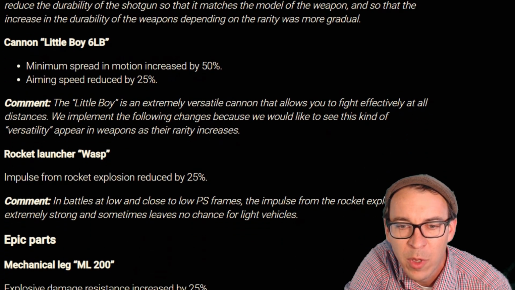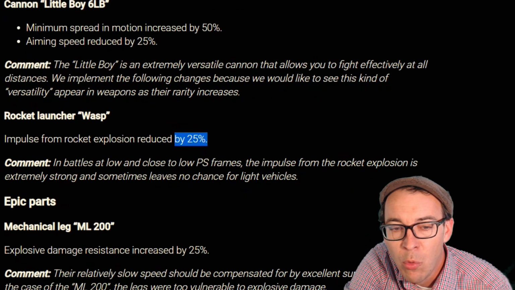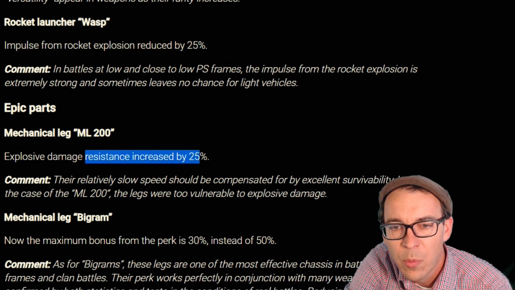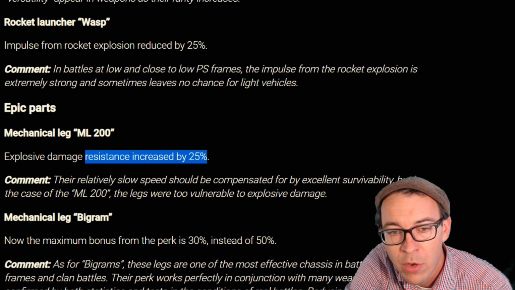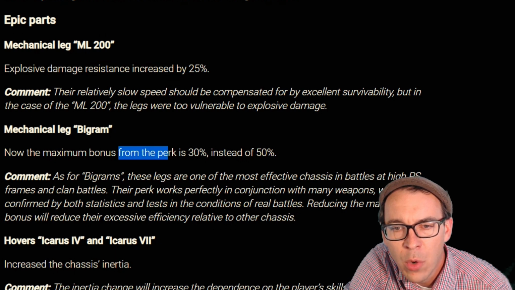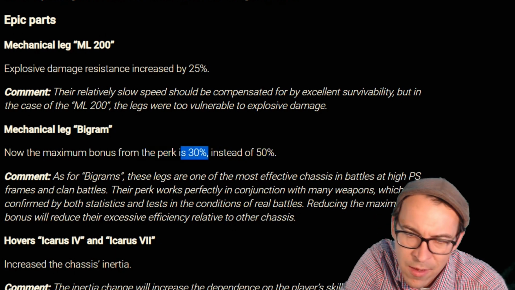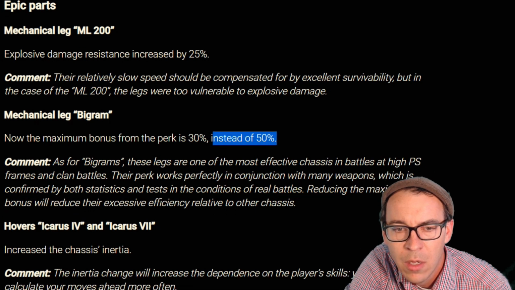Wasp, impulse from explosion reduced by 25%. It's a nerf, but it's not a terrible one. The ML200 explosive damage resistance increased by 25%. A solid buff to damage reduction for the ML200. So that's a nice little change there. Now the Bigram, the perk which helps you aim or keep your reticle, they're reducing the perk from 50% to 30%. They're effective legs, especially high PS and in clan battles. So I guess they're just hitting them with the nerf bat a little.